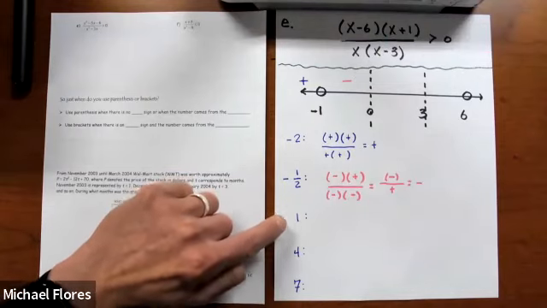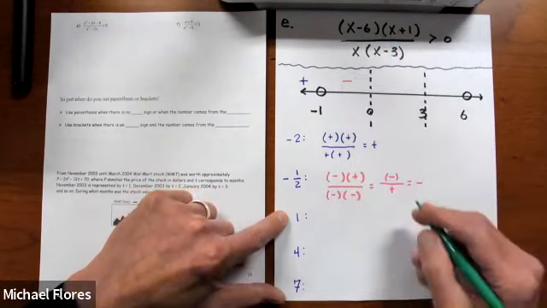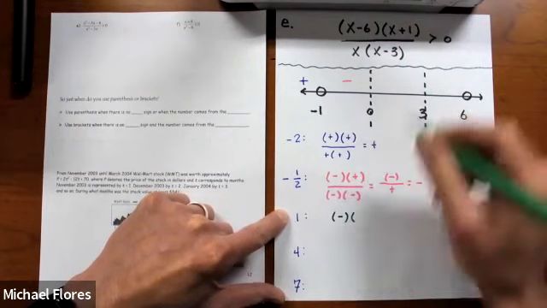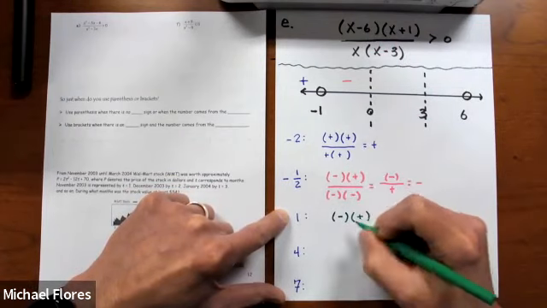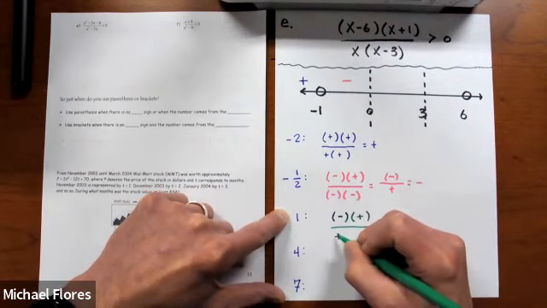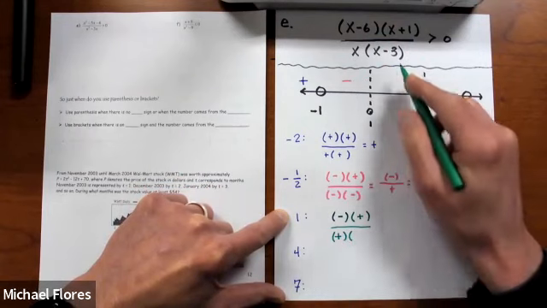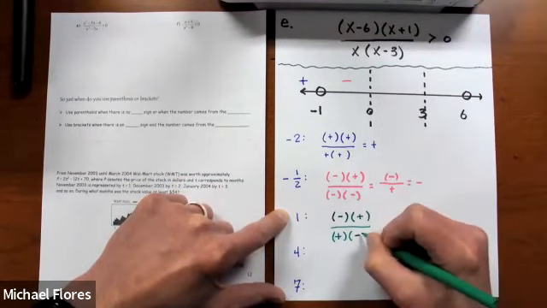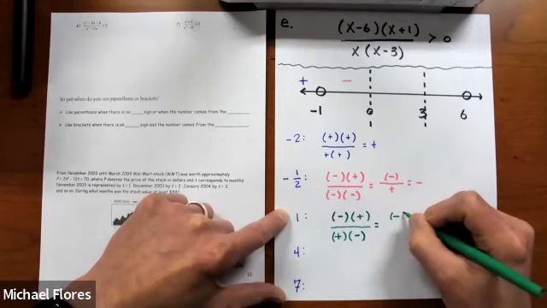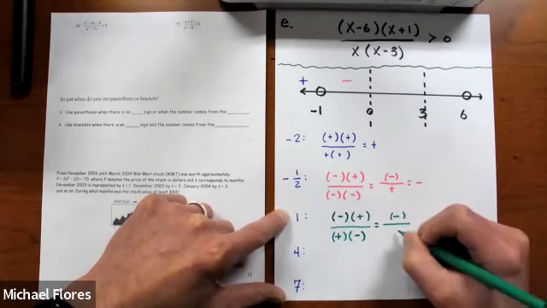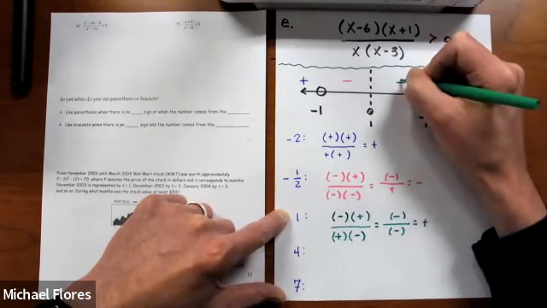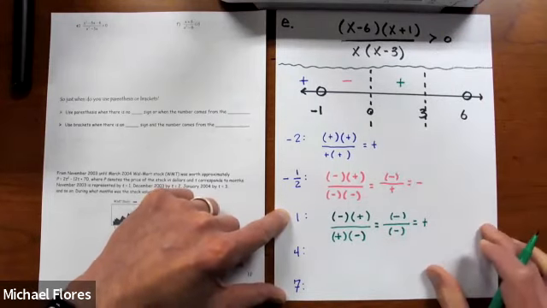All right, now here, we take 1, plug it in. 1 minus 6 is -5, negative. 1 plus 1 is 2, positive, over 1, that's a positive number. 1 minus 3, that's a negative. Negative times a positive, that's a negative number. Positive times negative, that's a negative number. And a negative divided by a negative is a positive. So everything in this range is going to result in a positive solution.